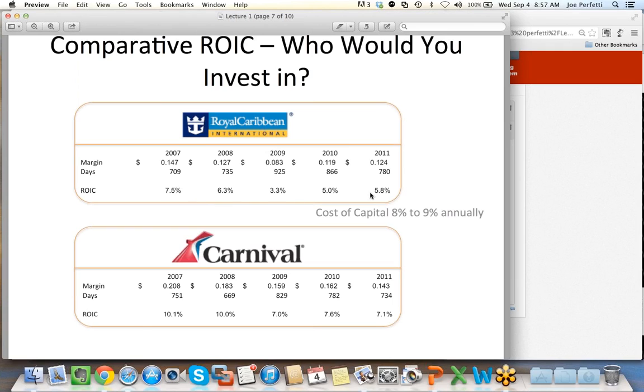As their returns have gone down, what do you think happens to their share price? And if you think about it, which of these two companies' share prices probably did better? So, question one, given Royal Caribbean and Carnival, what would have happened to their share prices? Here's the cost of capital. Here's their ROICs. Think about the concept of spread as an investor. I expect 8 to 9. This is what you're delivering to me. So if I don't make 8 to 9, my stock price is probably going down. So in this case, think about this company and this company, and then think about which one is going to do better than the other.